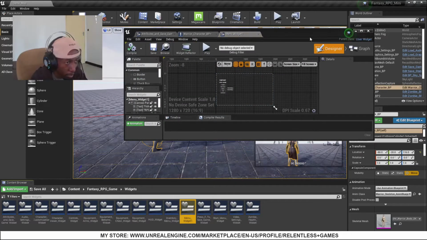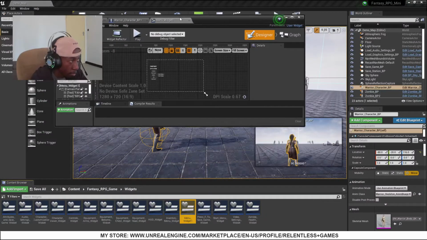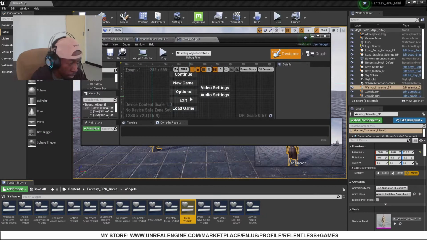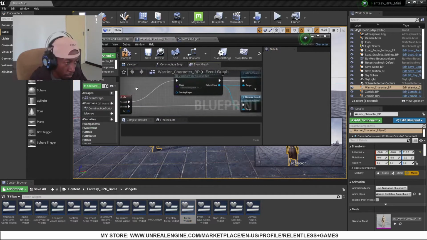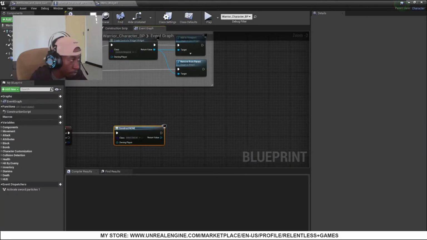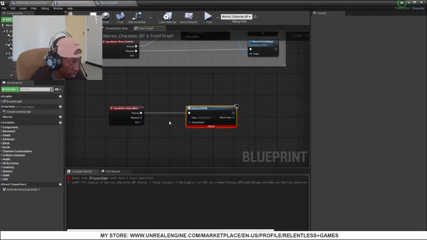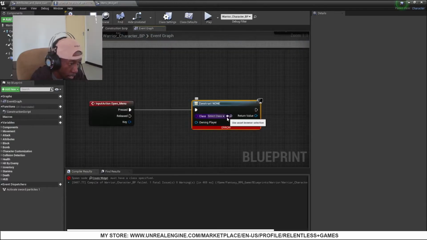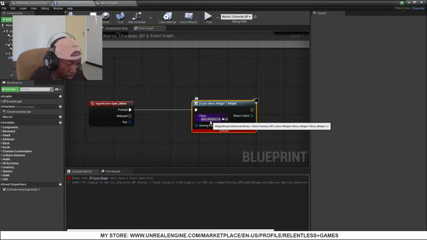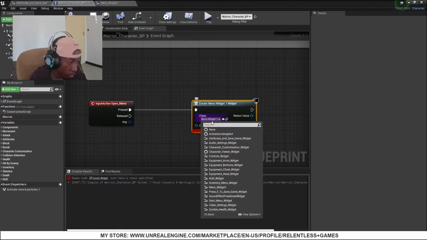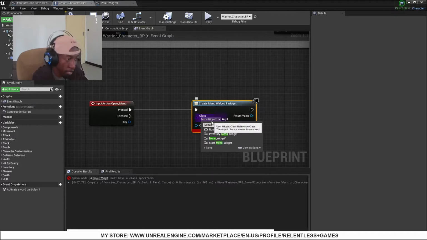And before I look at anything in here, because I think it will have to look a little bit different, but before I touch anything in here, I'm just going to connect it and see if everything will function correctly. I'll compile that for a second. This needs a class. That's that new menu we created, so it's already selected in the content browser, so I just have to click this button. If it wasn't selected, I would have to look for it by clicking the drop down menu, and then menu widget 1.